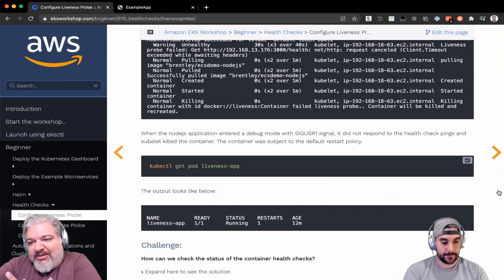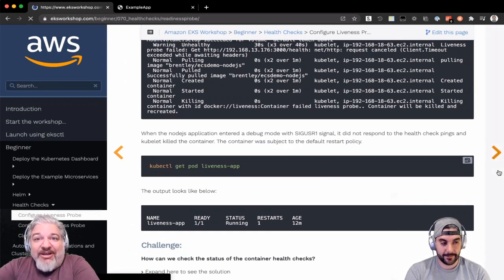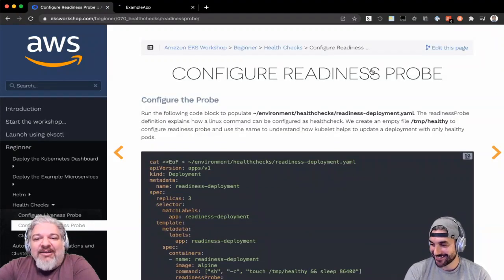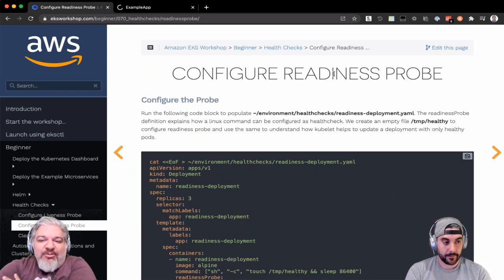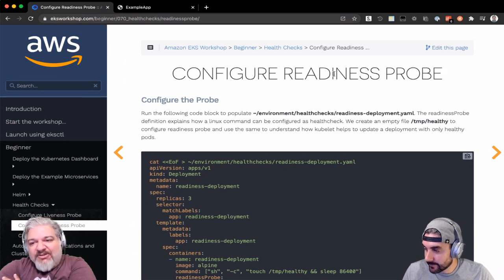And by the way, what did I just say? You're ready for it again? That is a readiness probe. A readiness probe is a different kind of health check. With this probe, we're saying my pod is either ready or it's not ready based on the output of this readiness probe.